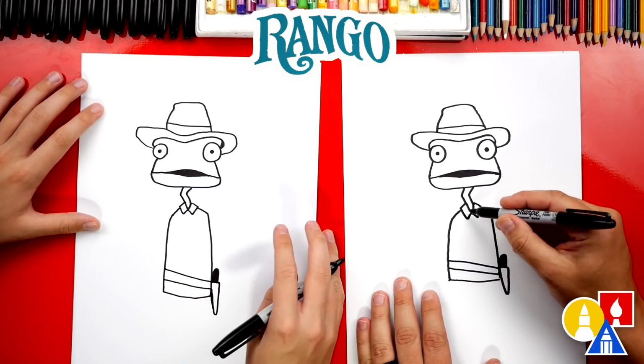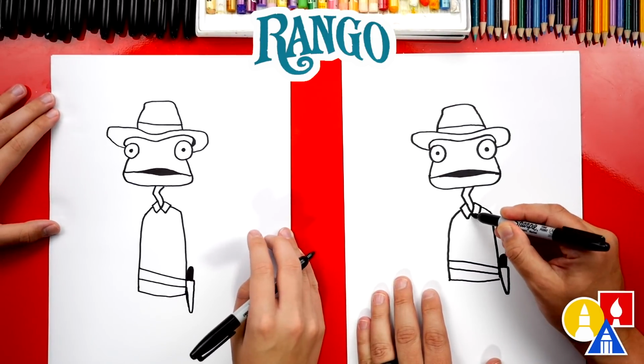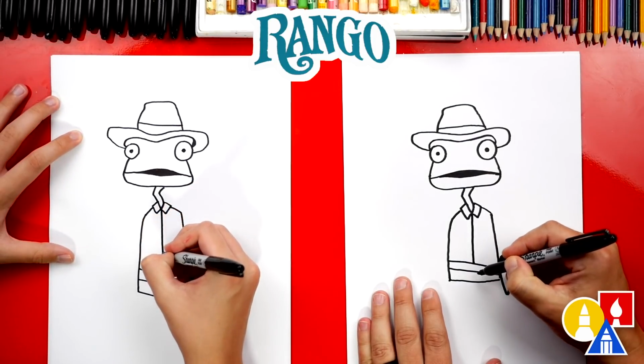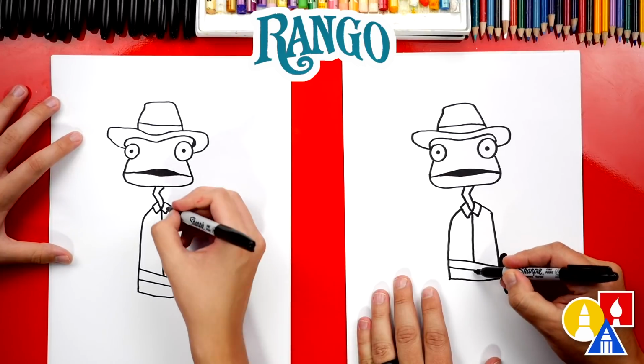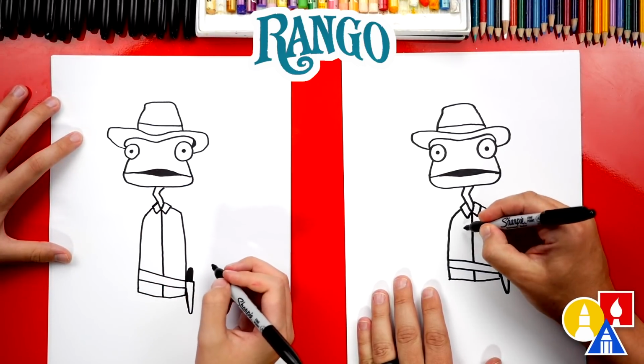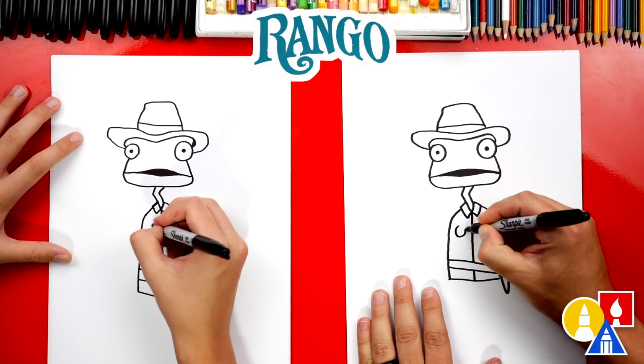Okay, now we can finish his shirt. It was a button-up shirt, so let's draw a line right down the middle, connect to the belt. Then we'll imagine that going behind the belt and coming out the bottom. Then we can also draw his sheriff badge. Let's draw a circle.